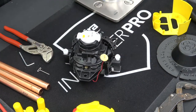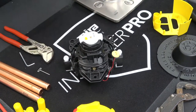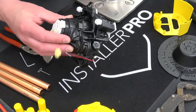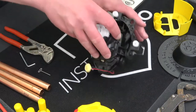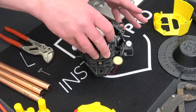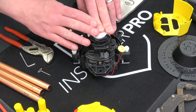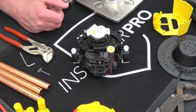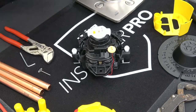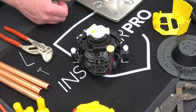So again, 5-year guarantee with this product. All of the functionality which is included as part of it, including that HydroGlow, is covered within your 5-year guarantee. And if this needs to be replaced for any reason, it's just one complete unit, 5 screws, remove it from the actual valve assembly, new valve, grease up the seals, and in you go there just to renew that. Brand spanking new thermostatic cartridge included as part of that. And if for any reason that HydroGlow functionality breaks down, it's covered within that 5-year guarantee, or even after that, it remains serviceable, nice and easy for you to do that yourself as well if the requirement should need.